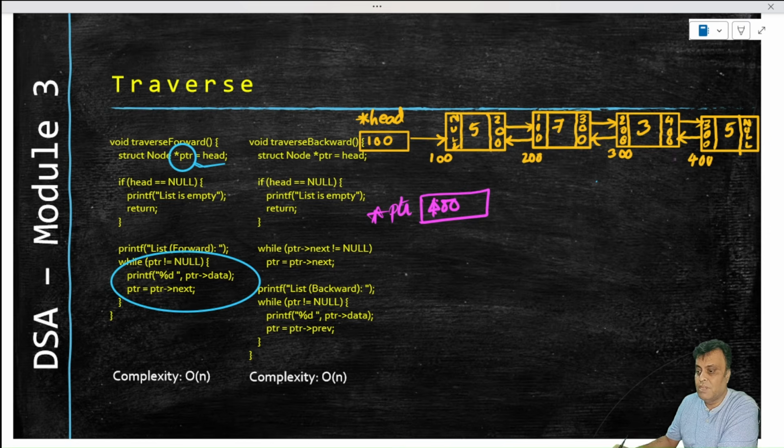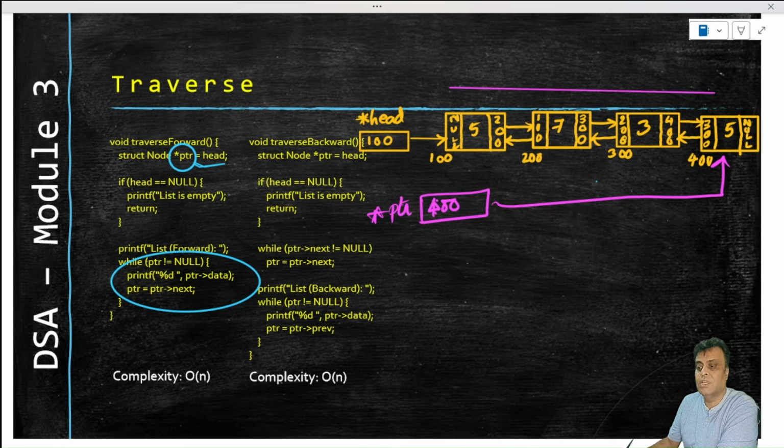So now my pointer is here. Now, can I move in this direction? Of course I can. Why? Because I have previous. With this previous, I will go to the previous row. Just like with the next, you go to the next row, with the previous, I'll go to the previous row. So what I'll check? I'll check this null. Till the previous is null.